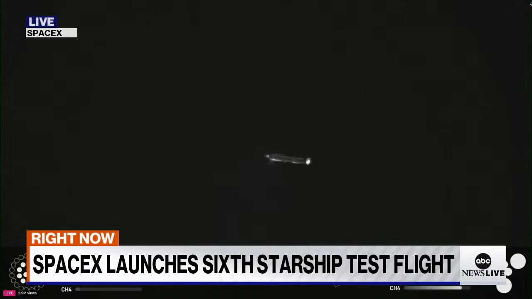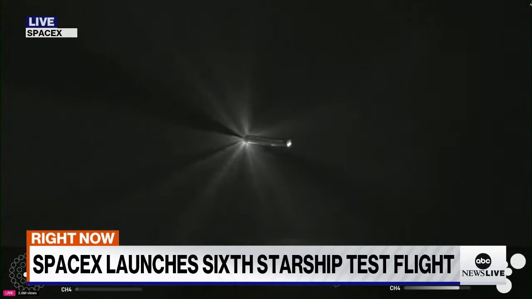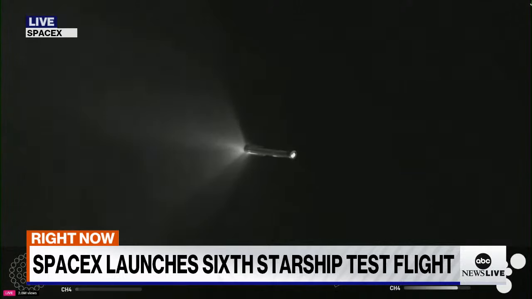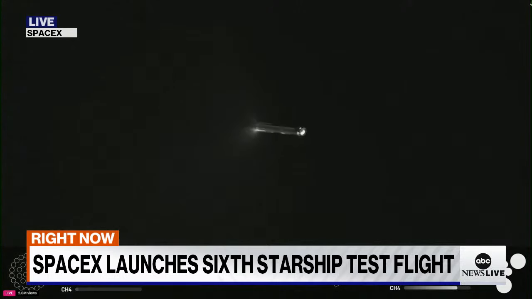That is the second stage, or the upper portion of the vehicle. Follow along with the telemetry on the bottom of your screen. Booster, Super Heavy, is currently in its boost back burn. Avionics, power, and telemetry nominal. This boost back burn lasts just a little bit over a minute, so we've got approximately 30 seconds left. We've had shutdown of that boost back burn.